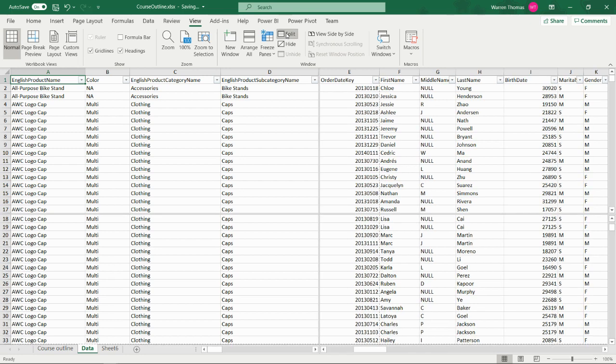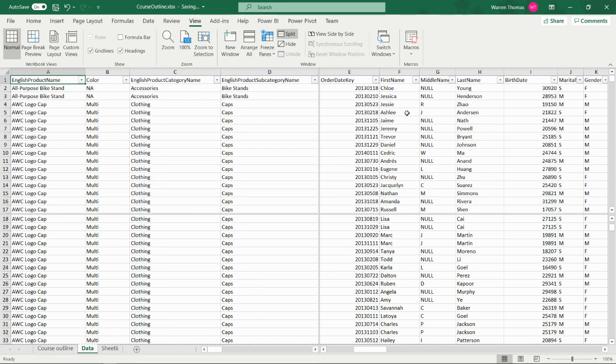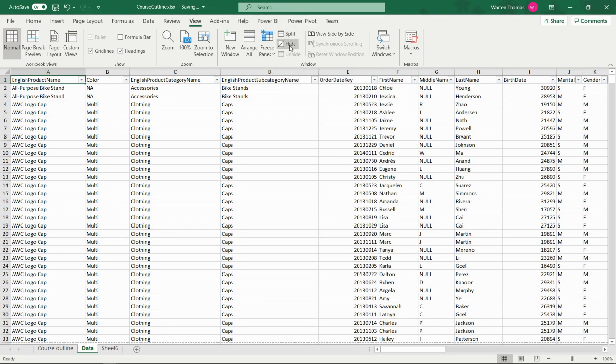And split is just where you want to have split screens, for instance, where you can look at different sections of the page as a split view. To be honest with you, I don't use that very often. I do use the hide feature. You might have multiple tabs here of data and one dashboard on a sheet. You'd probably want to hide all your data tabs.